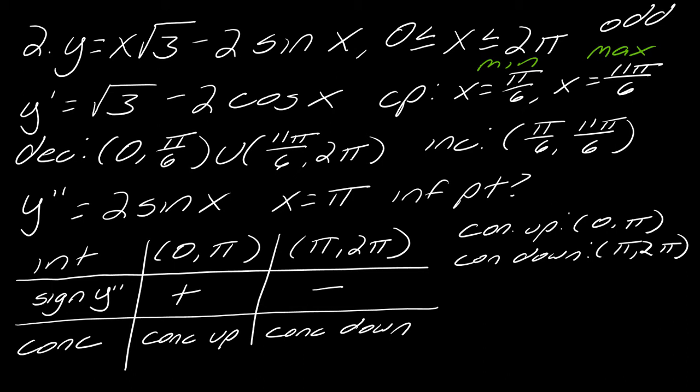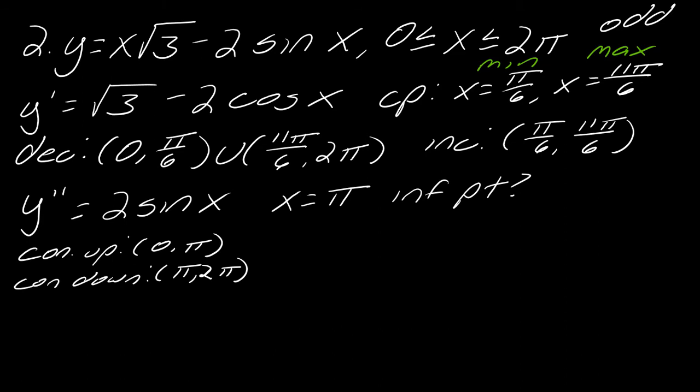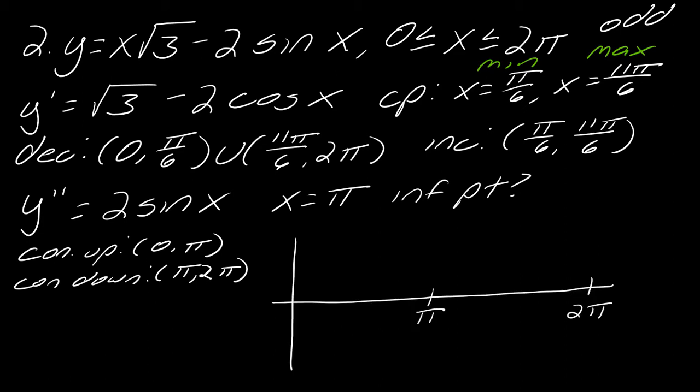So I'll clear space again. And so now I can go ahead and graph this. I think in this case I can probably get the graph all on one page. So let me just draw a graph here. So here's my graph. I just need to go from 0 to 2 pi. Okay, so now what I need to do is take these critical points, so these points here, and then also this inflection point, and I just need to plug them into this to find what points we have.